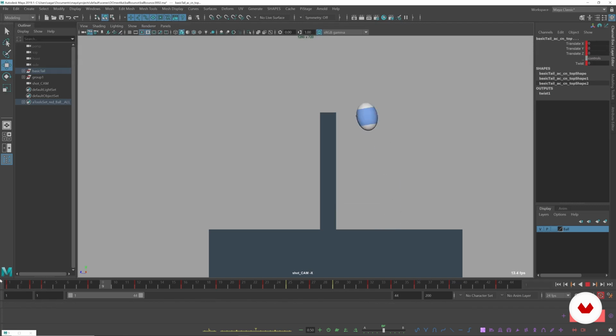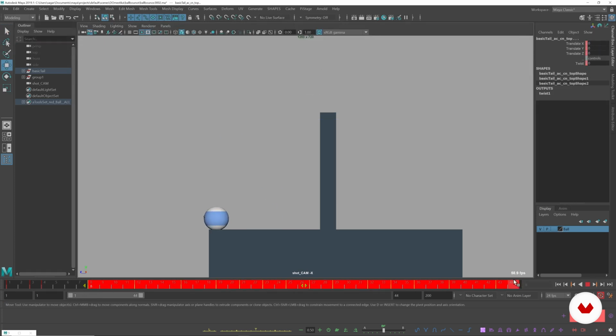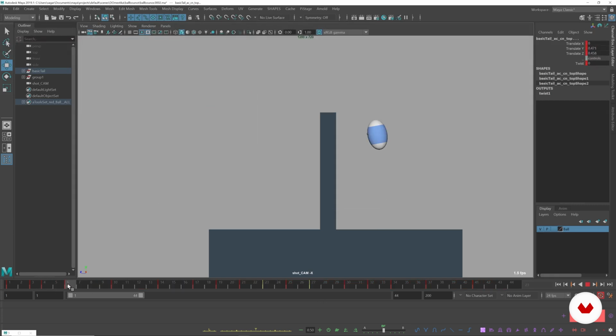A lot of times when we convert things into spline or auto, the keys are going to be very slow. So you see how here it's taking a really long time to go up. We don't really want that. We want it to not take that much time. So again, I'm going to take all my keys from 8 to 43, move it this way. So now it goes from here to here much faster.